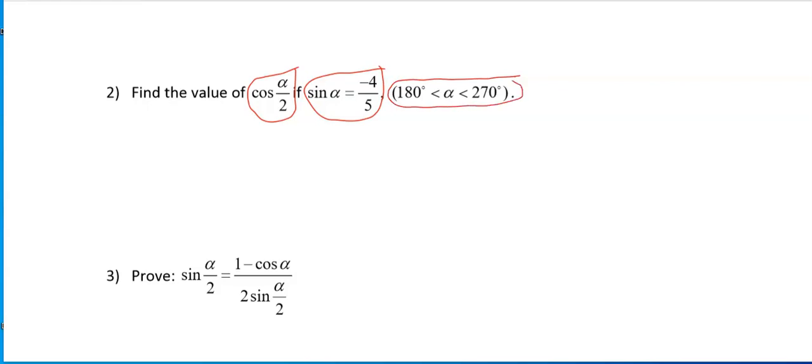So look at this. If angle alpha is between 180 degrees and 270 degrees, that means it's in quadrant number 3, isn't it? That's quadrant 3. Just write a Q3 there. If that's in quadrant number 3, and of course the sine is negative in quadrant number 3, then we should be able to easily set up a diagram, just like we did before in a couple of the other types of examples. Slap down a quadrant 3 angle, something like that. There you go. That's quadrant 3. Your alpha actually goes all the way around to there. That's your alpha because it's in standard position.